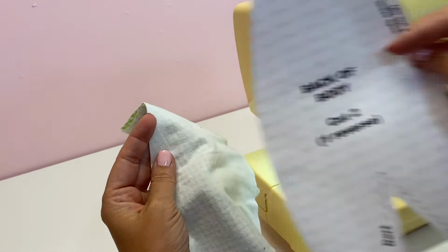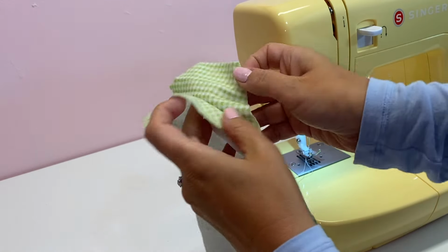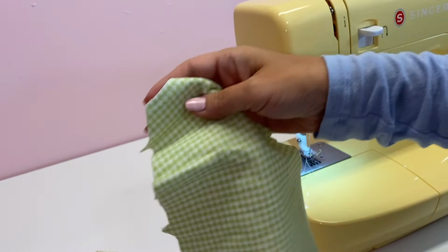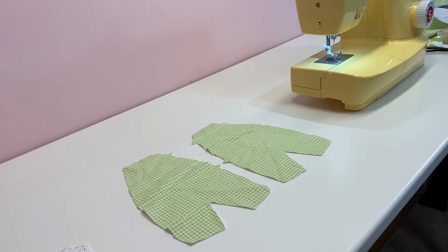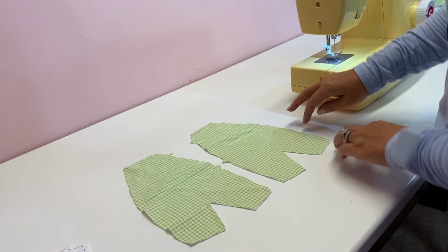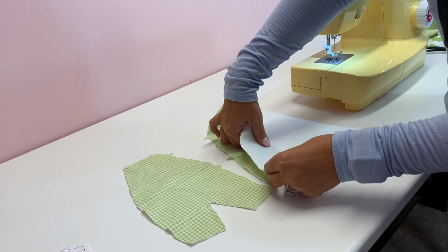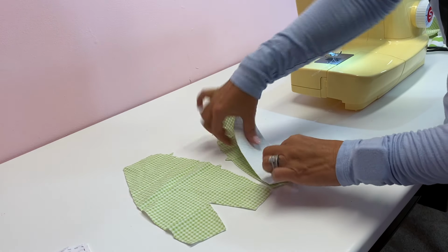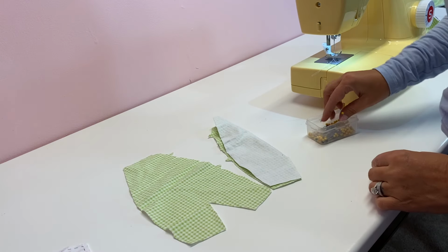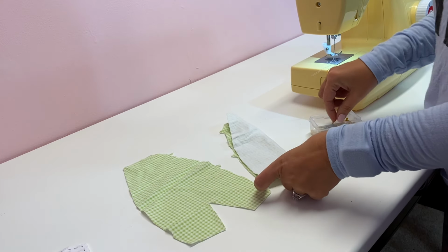For the back of the body, we're going to separate our back pieces into 2 single sheets of fabric first. Place your pattern pieces with the right sides facing up, so that those little triangle notches off to the side are both towards the center. With the first piece, you are going to fold over your pattern at that dart, that large triangle at the bottom, fold it in half, and put some pins in place.